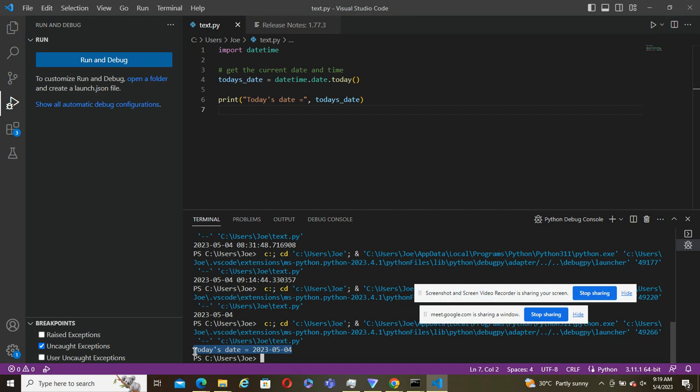Now we can also print date objects. We can print today's year, today's month, and today's day. So let's do so here.